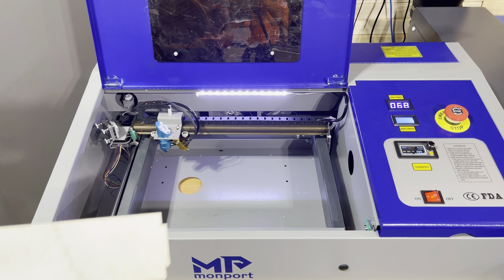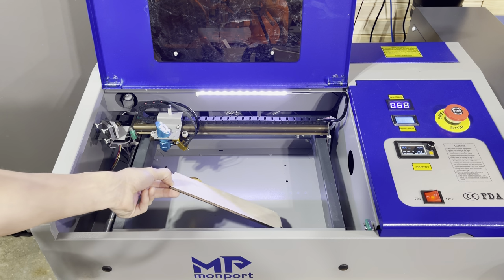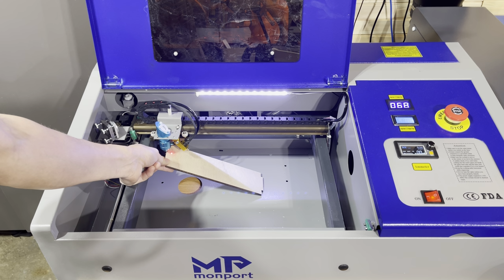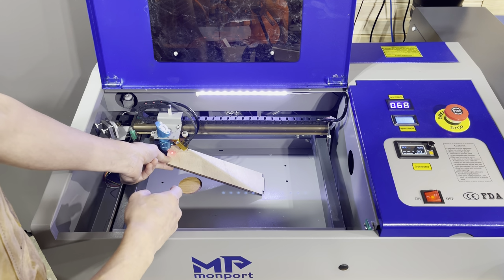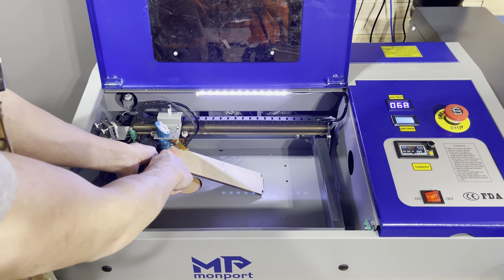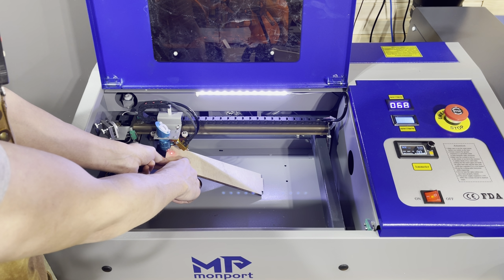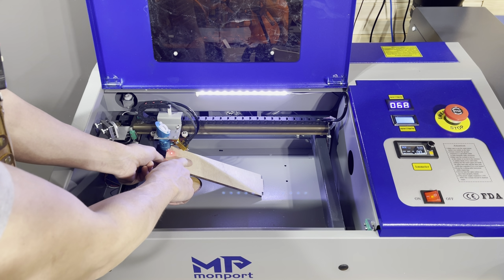Next, we are going to take a piece of wood and set it at an angle. The appropriate angle that I'm going to find is one where I can get it as close to the top of this nozzle as possible, with the piece of wood at an angle. And I'm going to draw a line this way. The idea is, as the laser head moves out here, it'll obviously start out wide, find the sweet spot where we'll get the finest point, and then it'll start to get wider as it moves away. So I'm going to stop the video really quick.